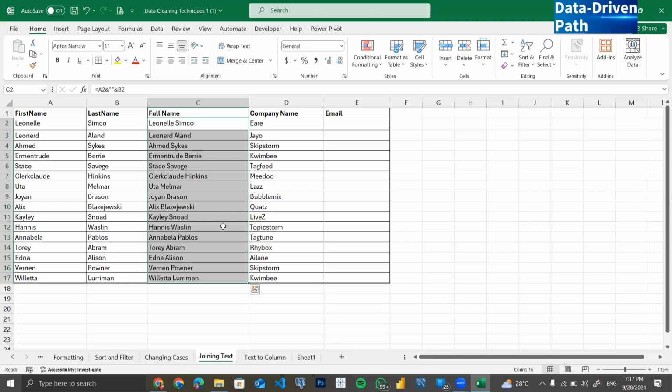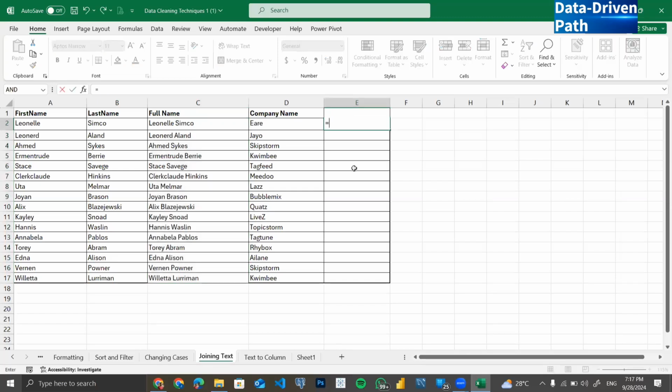Another way is to use the concatenate function or the concat function. Let's see it here. I can say equal to concat. If you have concat, use concat. If you have concatenate, use concatenate. I open bracket. I would select the values I want to join. This is the first value I want to join. Then here I will separate with comma because this is a function.